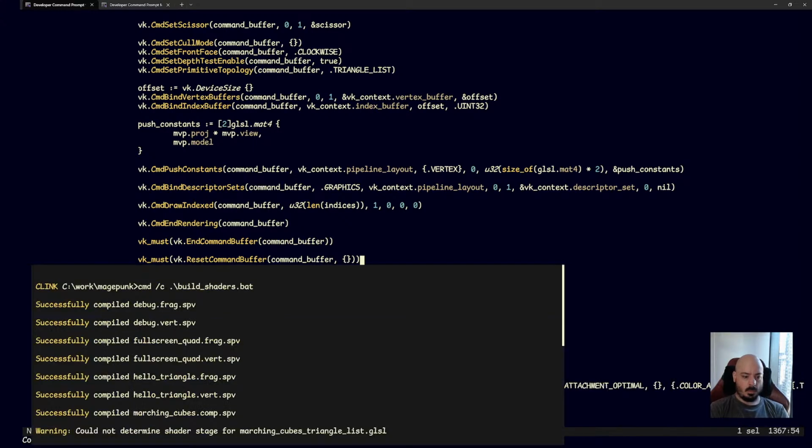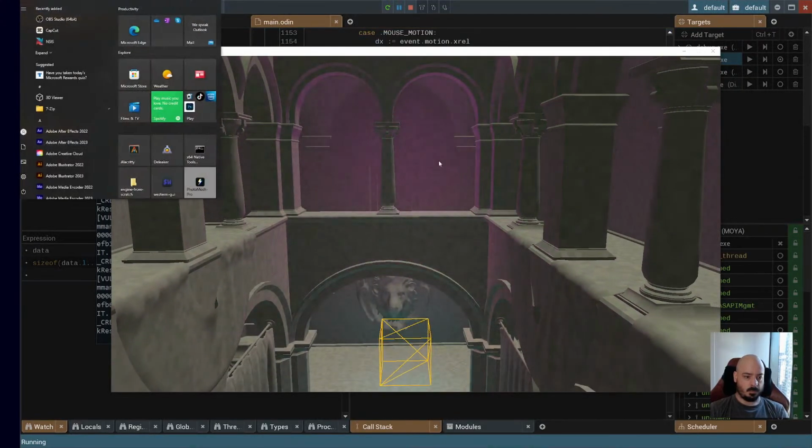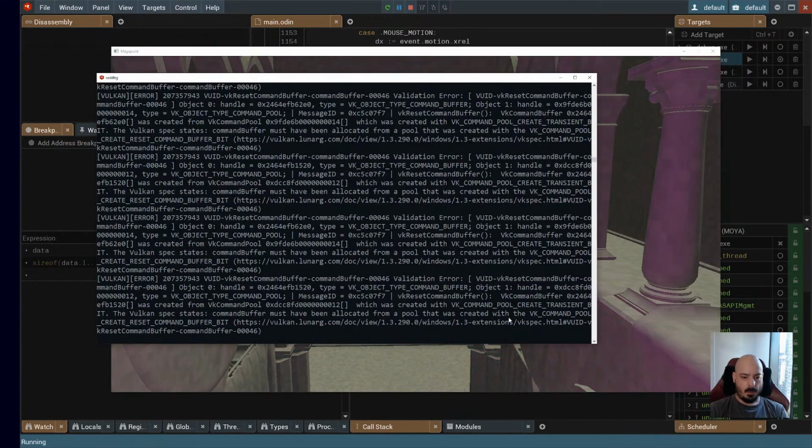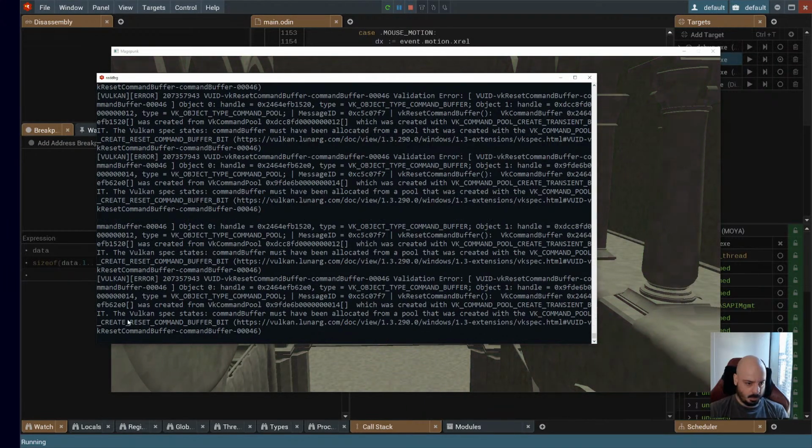Is that gonna be okay? No, it doesn't really like that. It could be something about the pool. So it's created from a pool that has the transient bit, which means we're not reusing them, I guess. It's been allocated from a pool with reset command buffer bit. Okay, so that's not allowed, I guess.